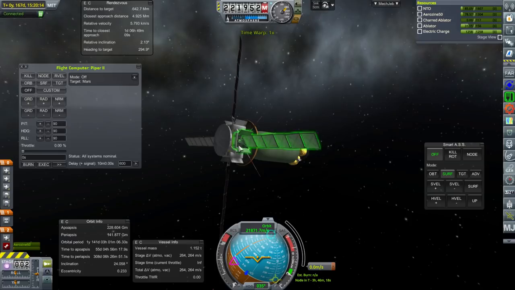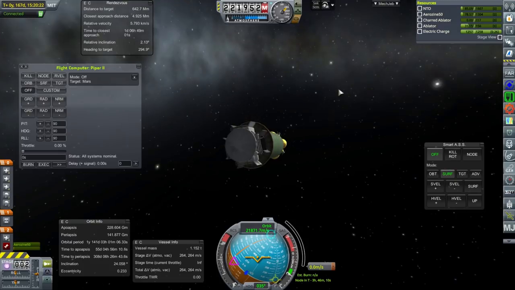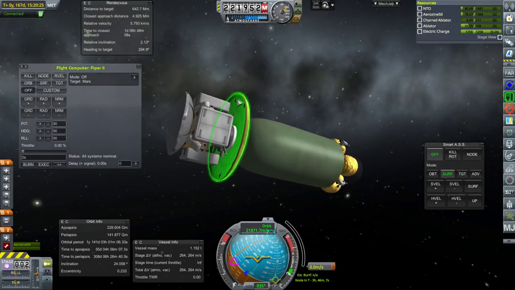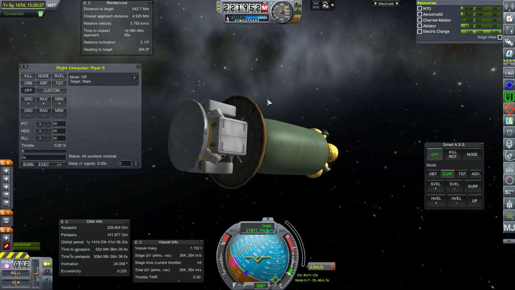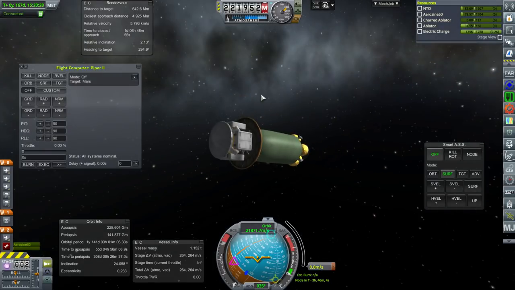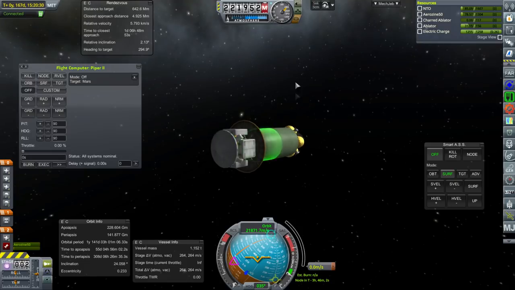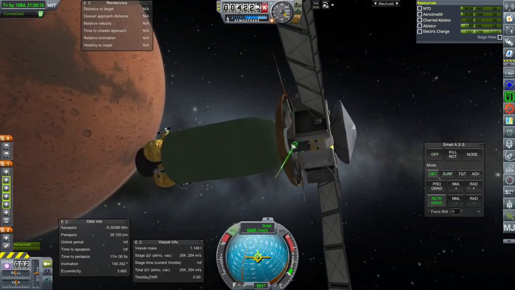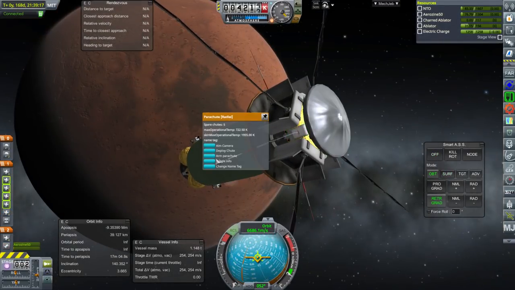I don't know if they're on an action group. No, that's all right. Yes, they are. Okay, so we can retract them and extend them once we get to the surface. That's fine. So we can do the science at the right time and then extend the solar panels. Well, it's looking good. Gonna arm the parachutes.